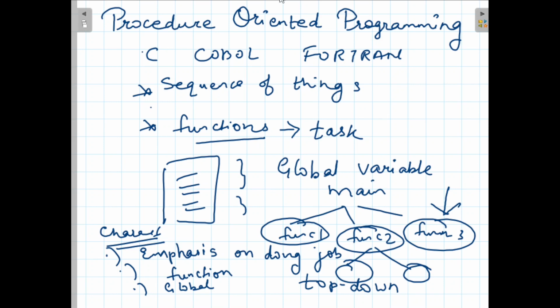To overcome such issues, we have the object-oriented programming paradigm.